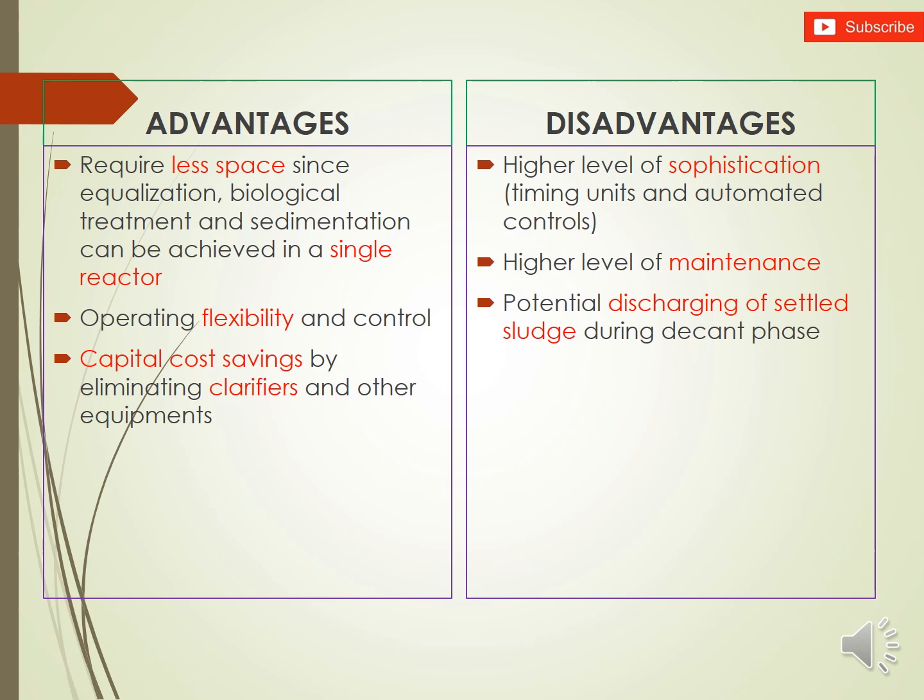And the last thing is the potential discharge of settled sludge during decantation phase, because during decantation phase we are drawing the wastewater from the effluent, and there is no such pumping to the sludge, so the sludge will remain in the tank, and then it will receive another wastewater. So there is a possibility to discharge of some settled sludge during the decantation phase, and this is not so good.